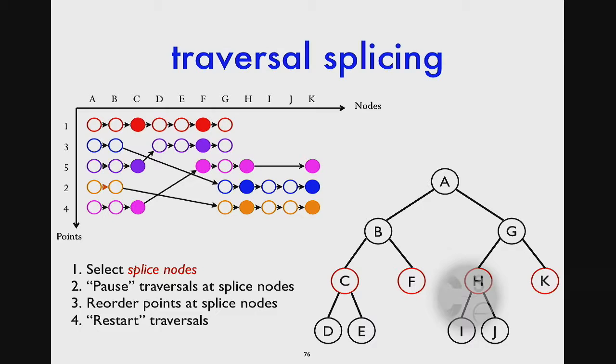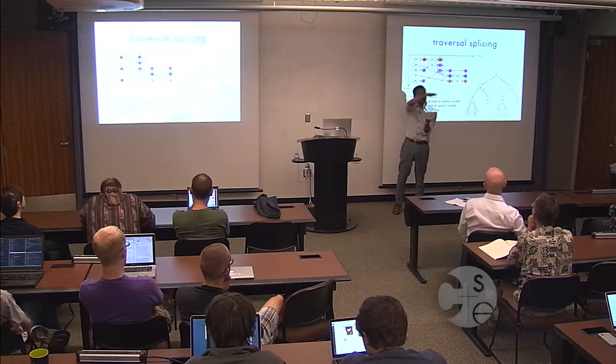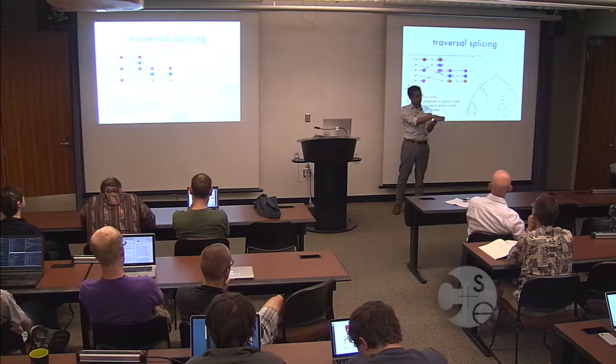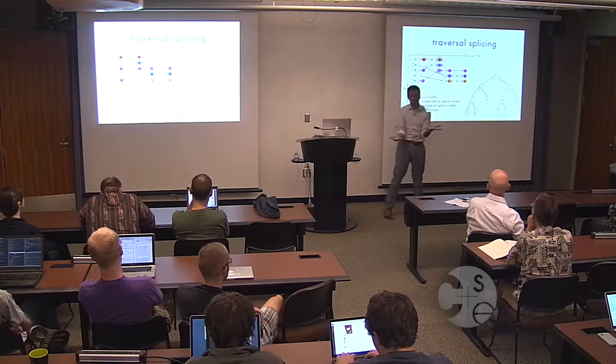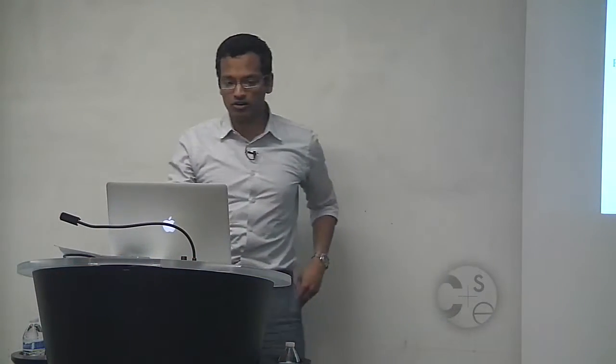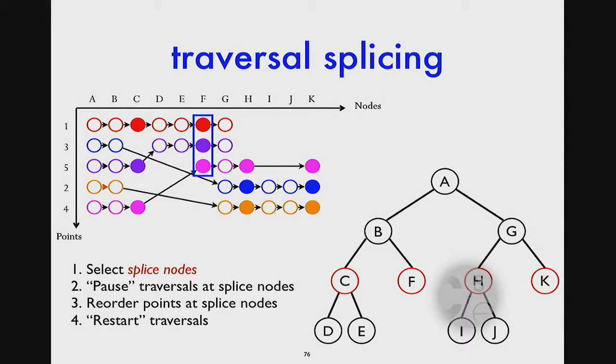Points 1, 3, and 5 made it to the same node in the tree. Points 2 and 4 didn't. And then start again. So now I'm going to move on to node F. What has happened here is that after I got done with this tile, I've examined what all the points did in this tile of the tree, in this partial traversal, and used that information to change the order of the points based on what they've done so far. And this reordering, you'll note, got us the original sorted order that we wanted. 1, 3, and 5 were together, and 2 and 4 were together. So we restart the traversals, and we get better locality.